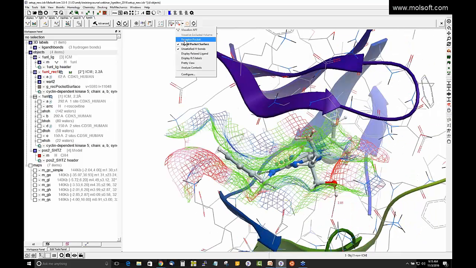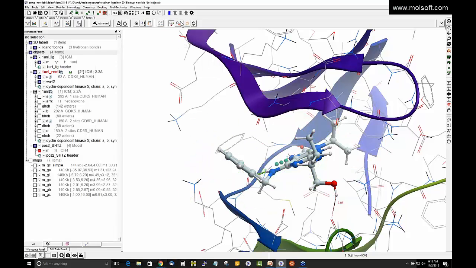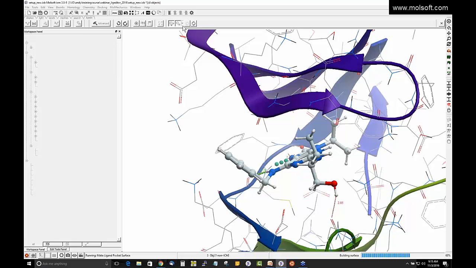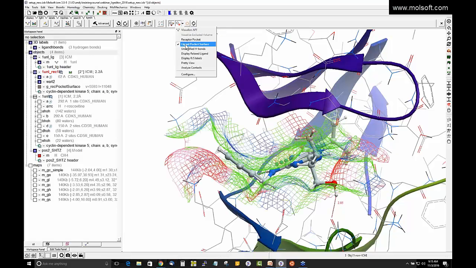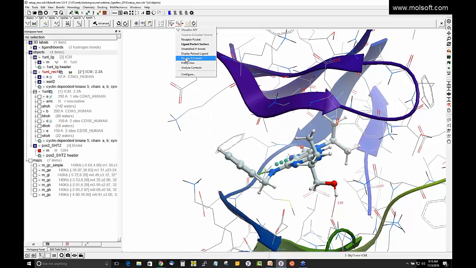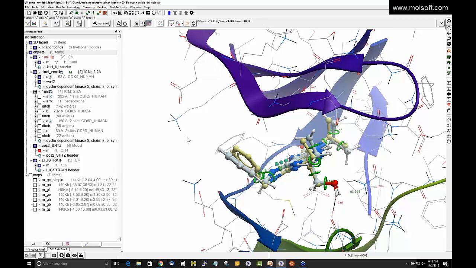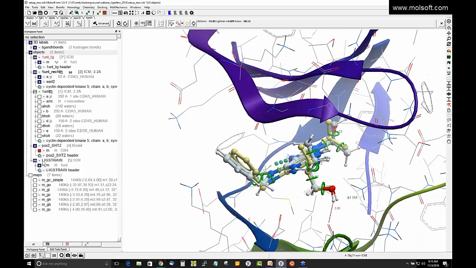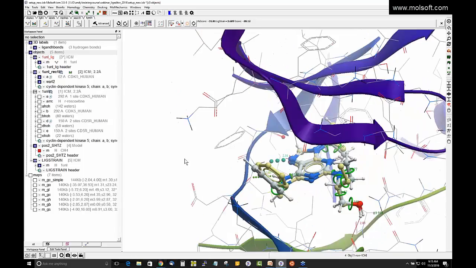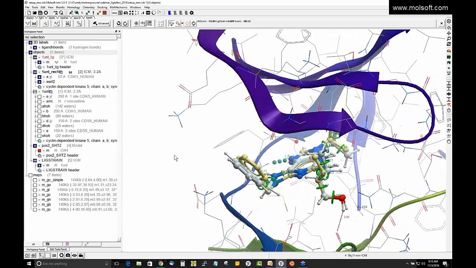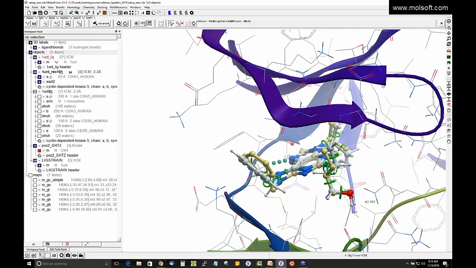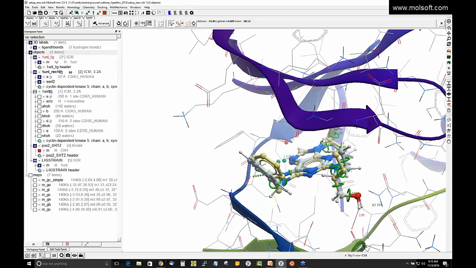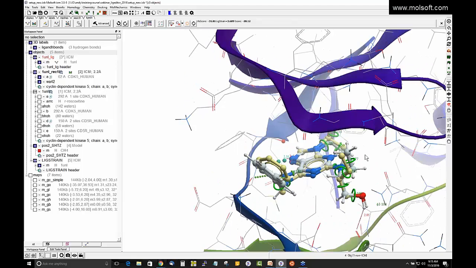So we can also display the relaxed version of the ligand. Display relaxed ligand just generates another object called ligstrain here. When you're designing, we haven't started designing yet, but you can check how your designed ligand looks compared to the relaxed version of that ligand.